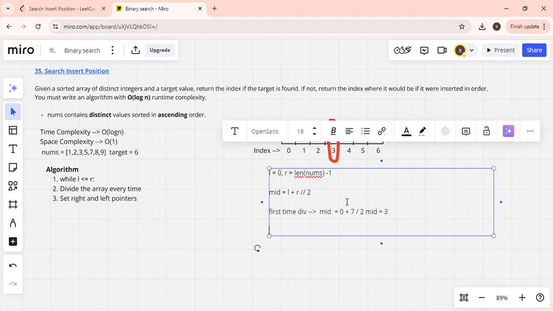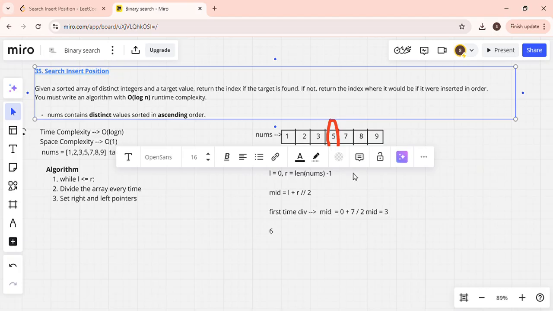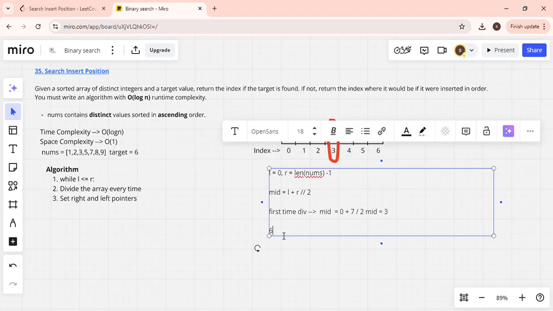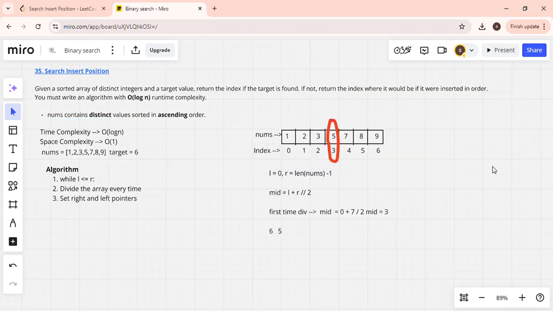Once I get the mid, I need to compare it with the target. What is the target now? 6. What is the value for the mid? 5, right? I check if the target is equal to 6 or not. It's not equal. If it is equal, I can just return this index, not the element, this index.